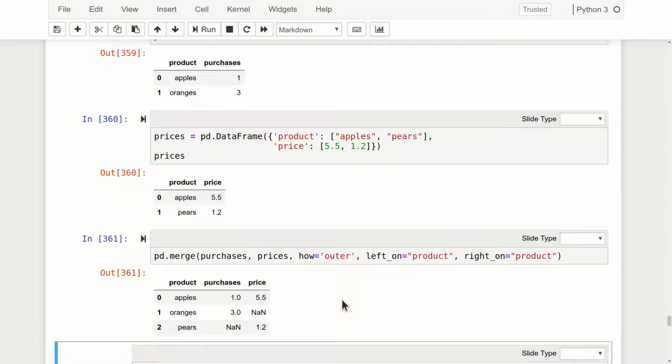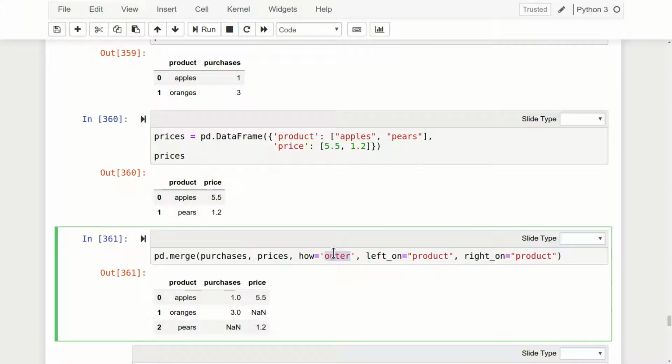Yeah? So now comes the last argument, this how. The how argument specifies what should be done in cases where you have data in one table but no data in the other table. You essentially have 4 different choices.